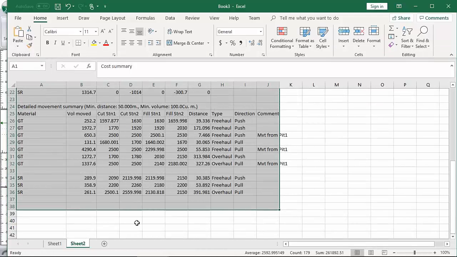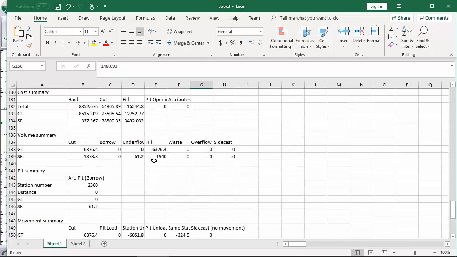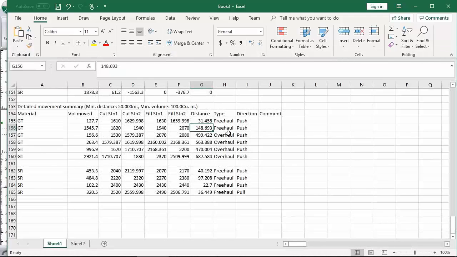And here's our haul summary, and you can see that now we've got these movement from pit options on the left here, on the right here. So most of it's free haul, but there's a little bit of overhaul. The big difference between this one and the other one is there's a lot more overhaul.